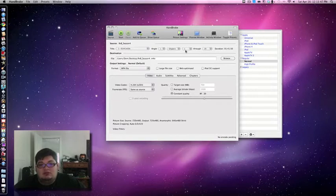It's also, one thing I like about Handbrake, is going to include all the chapters. Sometimes you might rip a movie and it's just one big video file, and there's no chapters, there's no bookmarks. So what Handbrake's going to do is it's going to allow you to have bookmarks throughout the movie, or chapters throughout the movie where they usually would be.